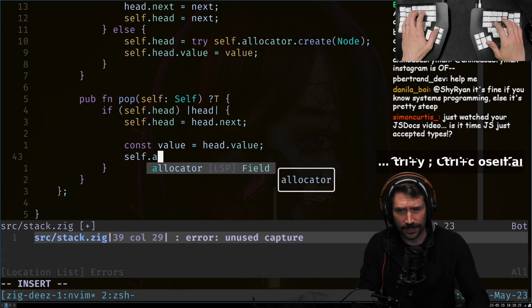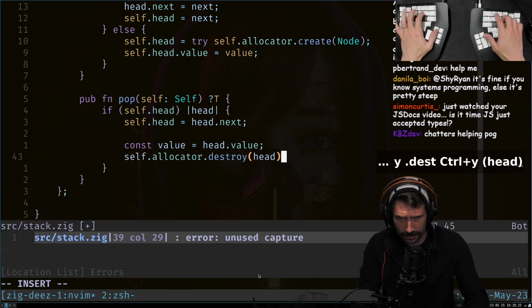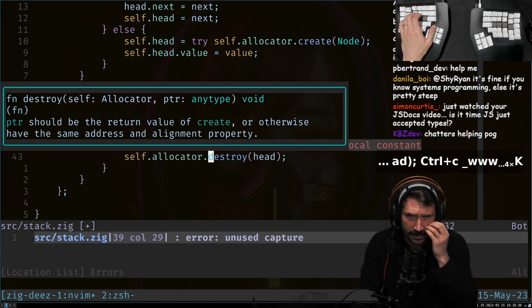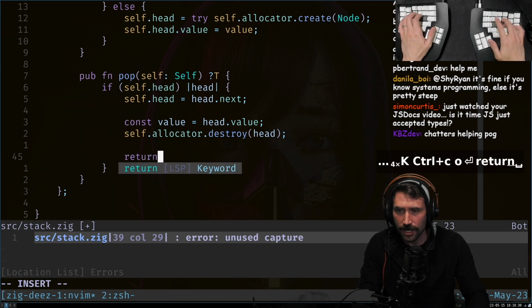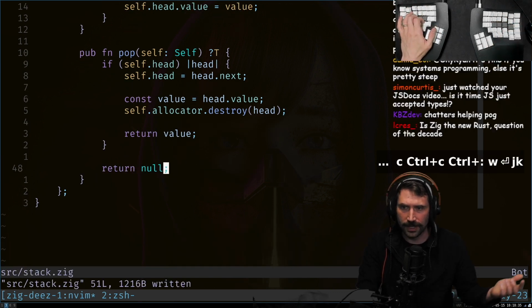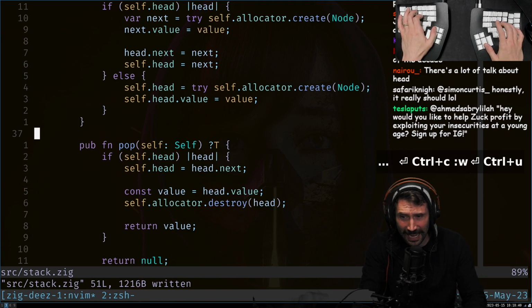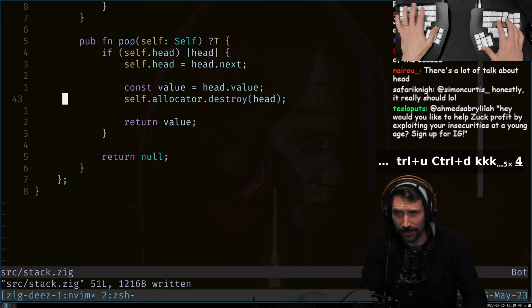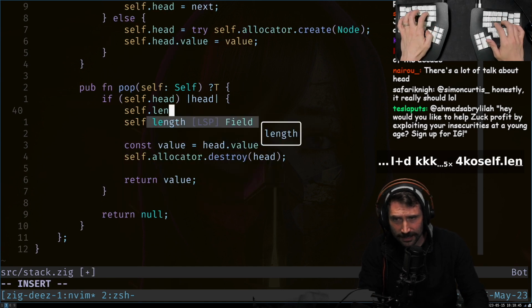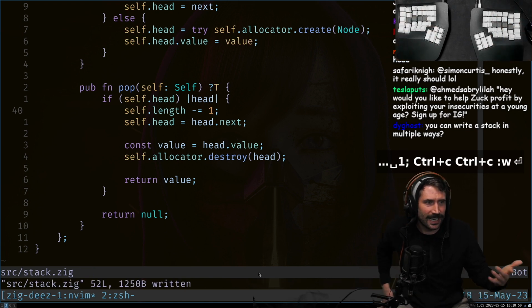What is it? Self dot allocator dot destroy head. Does this thing return a value? No, it doesn't. Okay, nice. Return value. I believe I got that correct. Return null. There we go. I think I pretty much got that. Self dot length minus equals 1. What do you think? Do you think I got this?